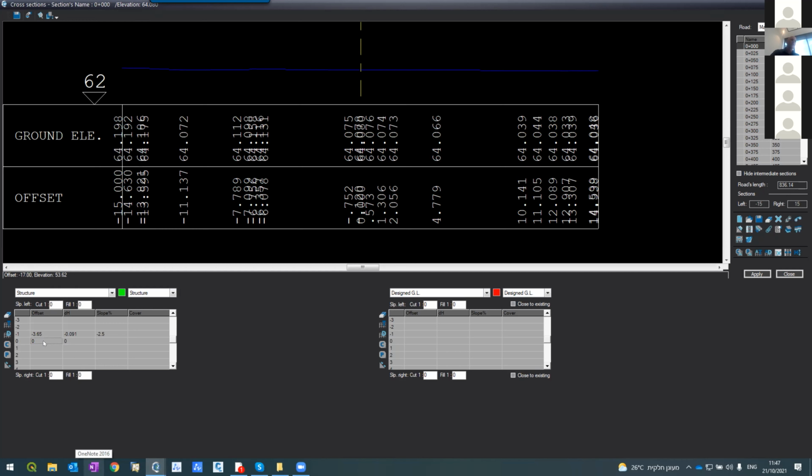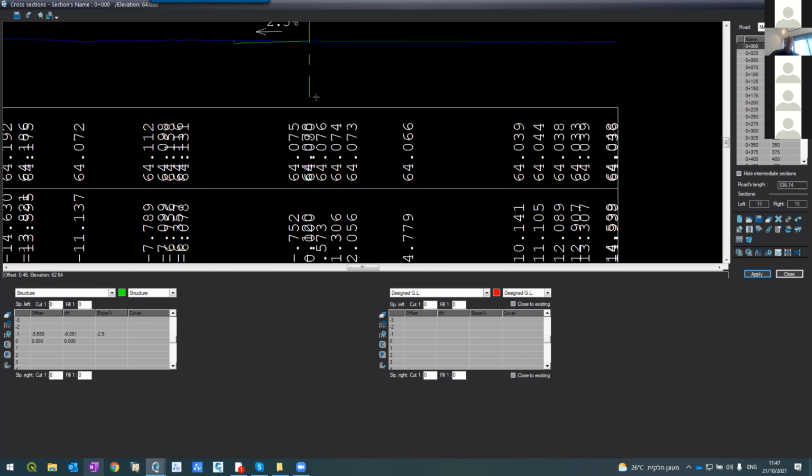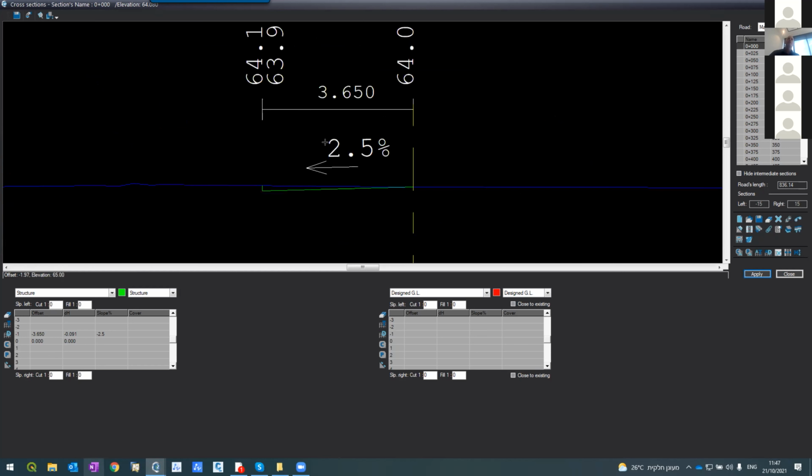How do I enter? Very important. We put 0, enter, 0, enter. Again, from the center outside. And then -3.65, very important to press enter. I don't enter anything in the DH. I go to the slope and then enter -2.5 and press enter. The DH will calculate automatically. And if I want to see the result, I press apply. This is it. I went 2 points, I started with 0, 0, 2.5% to the left. This is my lane.